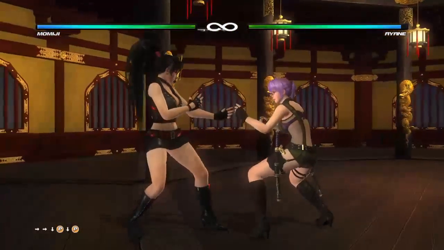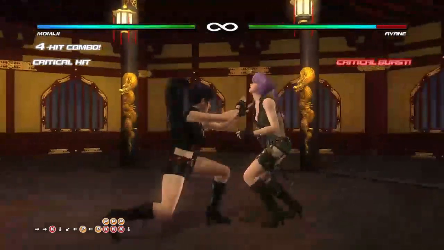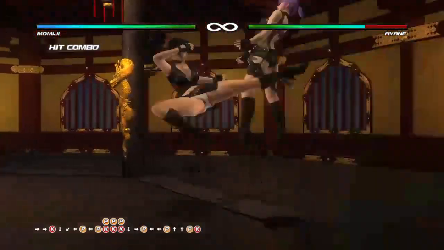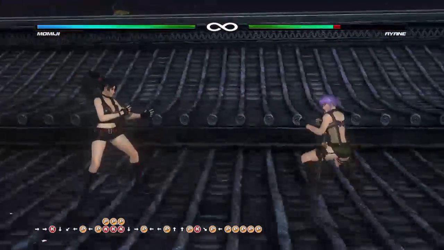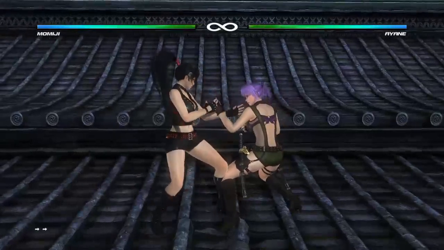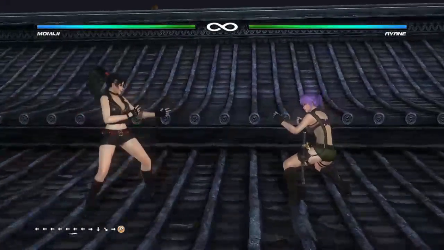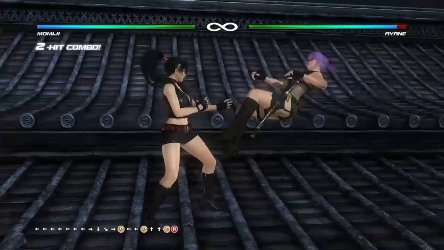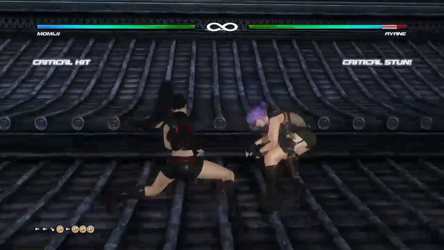If you do want to do a juggle, then you can end up doing what I just did right there. So after the critical burst, you end up doing a 236P, 44P, 44P8 PK, then end up with 3P, 4P.